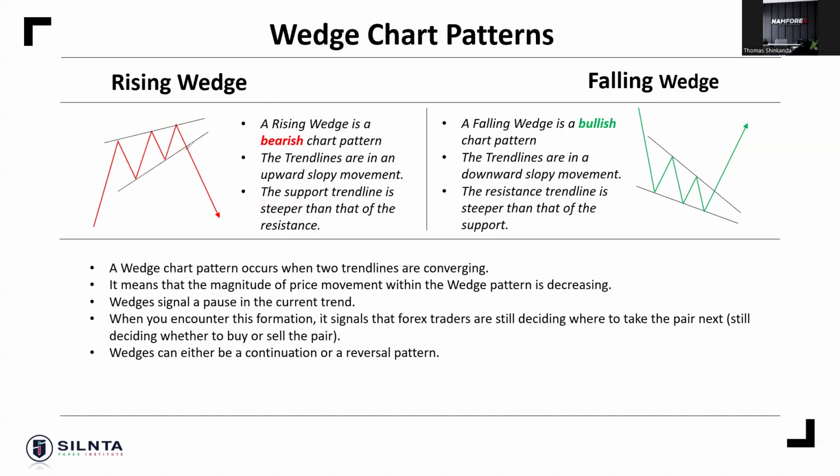We are expecting that if the market happens to break this trend line, okay, then we have another trend line. If the market happens to break this area, then we can expect it to push all the way down. Then you're gonna take your sell position somewhere there. Now, a rising wedge is basically a bearish chart pattern. Bearish, yesterday we said, is when you want the market to go down. Basically, when this occurs, then we know that the market is about to go down.